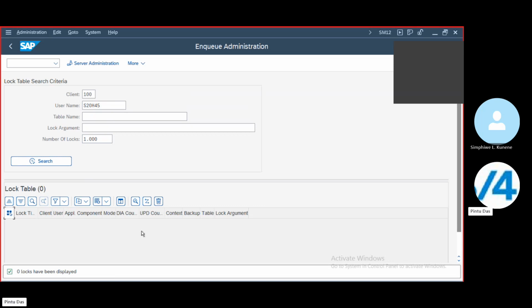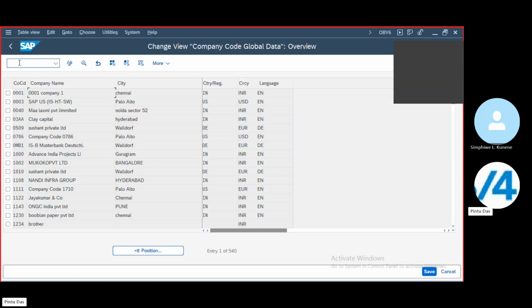Yeah. Because this is a public server, you are practicing here. You don't know which person is on the other side. In real life, when you will be working, you will be able to see which person is using it by the code, and then you request that person how long he will take to carry on with this screen, or can you just give me some time, otherwise it creates a bad impression in the organization, right? So we are on OBY6.